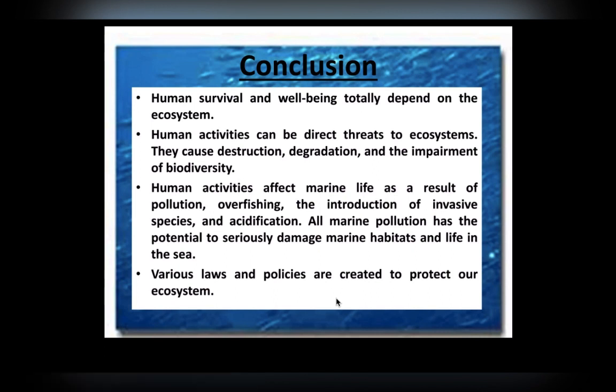As a result of the pollution that we are doing, as a result of the overfishing that we are doing, as a result of invasive methods we are having on the species, as a result of acidification. Acidification, like I said, is when you allow carbon dioxide to go into the ocean, and carbon dioxide reacts with the water to produce acid water. By allowing acidification to happen, all of this affects our environment, and marine pollution has the potential to seriously damage the marine habitats and every other life in the sea.